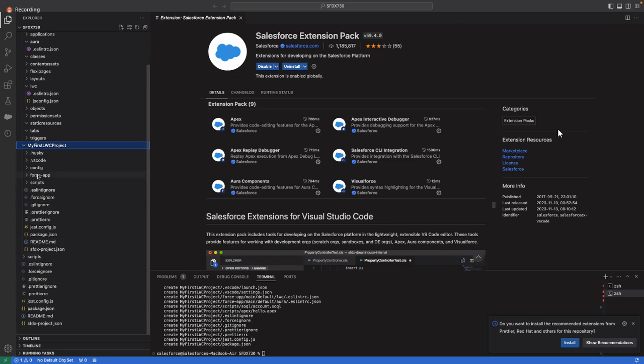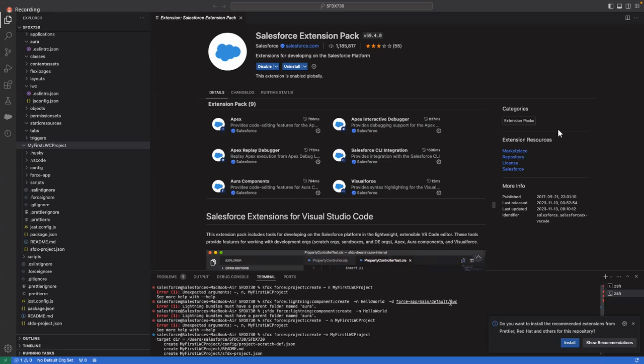We have all these things under this project. Now the command I need to use is the same command.